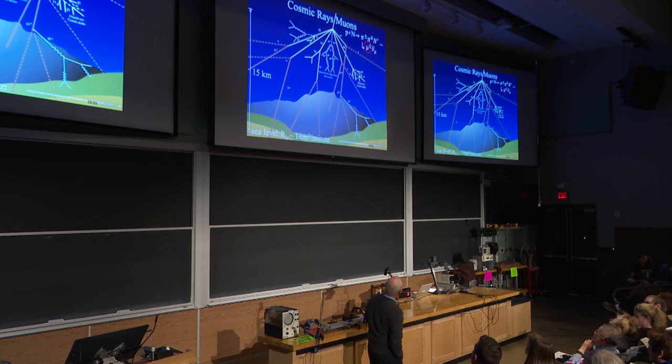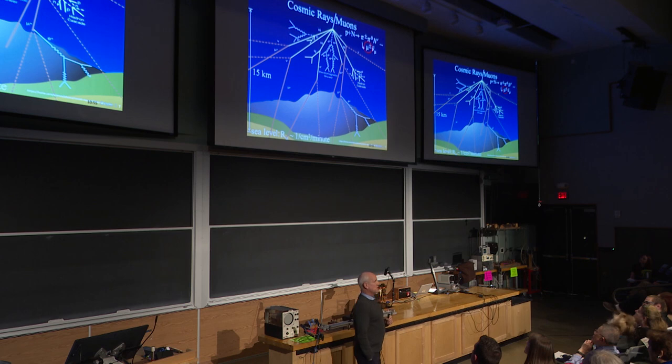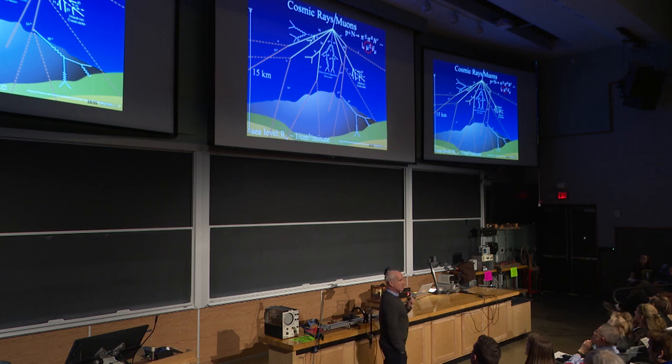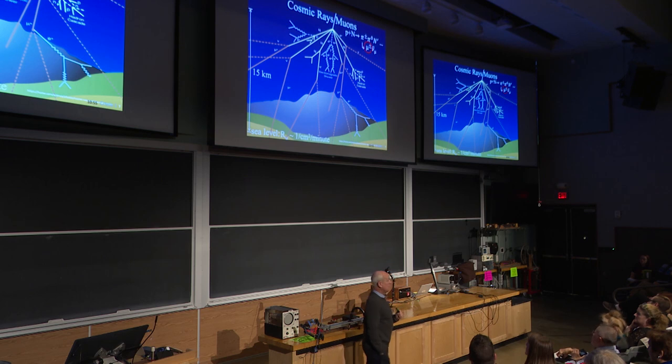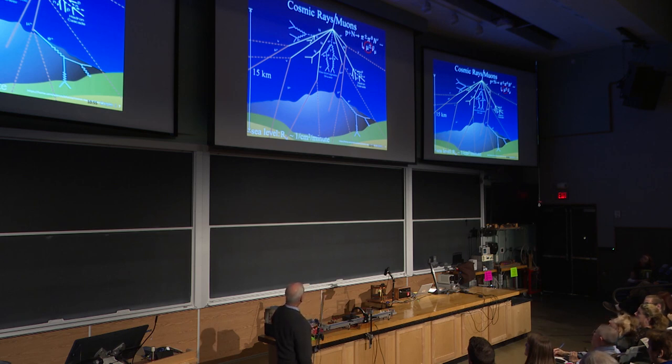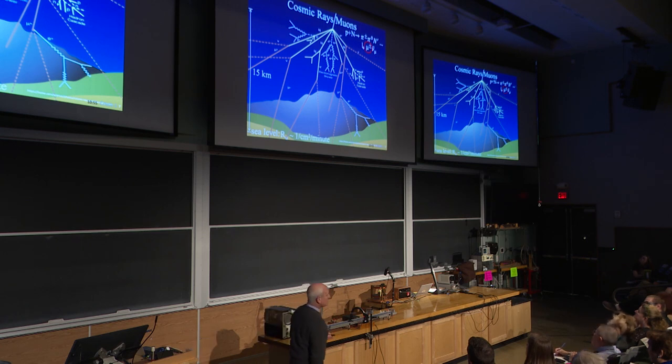And then this other particle to the right of my red circle, which is the neutrino that we now know is associated with the muon. Another exotic particle, not really the topic of today's discussion, but what I do want you to know is when there is a weak type radioactive decay of a particle, neutrinos show up. They're very hard to detect. That's an entire science in itself and a very active field. And there's a lot to learn from neutrinos. But today we're talking about muons. So some of them get to sea level.